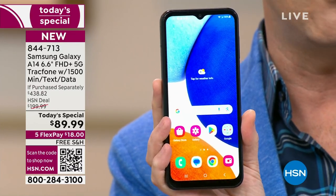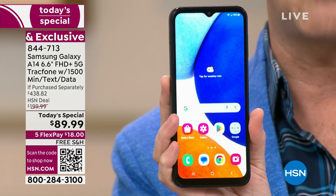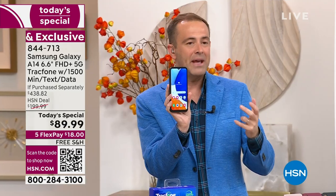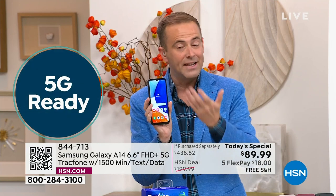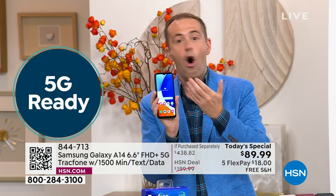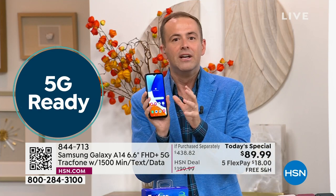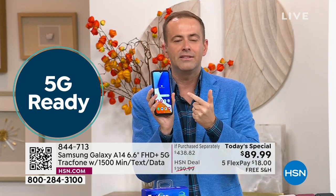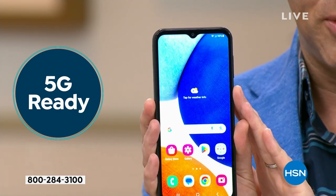We've put together a package today that we believe is the best ever. It's also the final chance this year to get TrackPhone as a today special. I want to immediately welcome every existing TrackPhone customer who might upgrade tonight. I also want to welcome brand new customers that might make that switch to no more bills, no more surprises, no more crazy fees. This is TrackPhone, and here's the deal we put together.